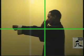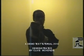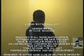As you see, no matter what I do, I try and keep in focus and in mind my level, center of gravity and the area that I'm punching. Getting a basic idea of your balance and your target gives you more of an overall view of what you're trying to achieve.